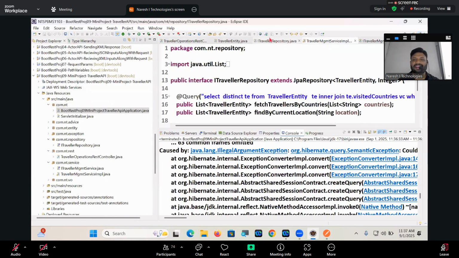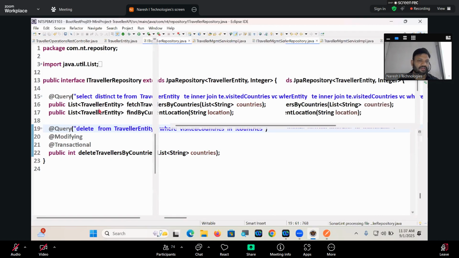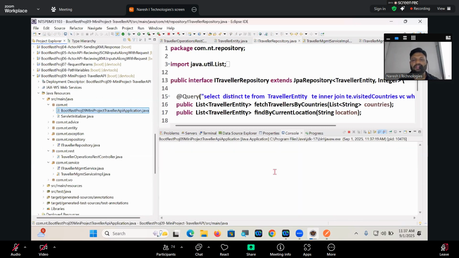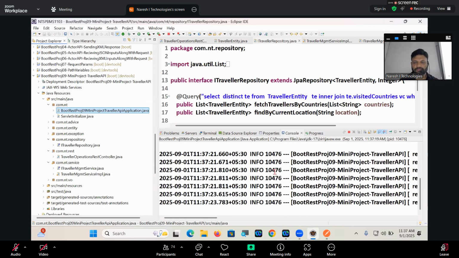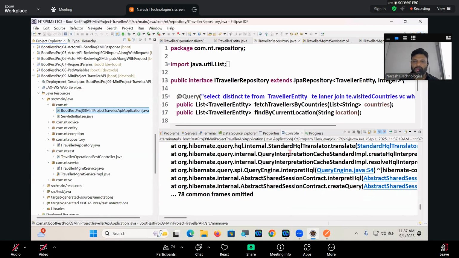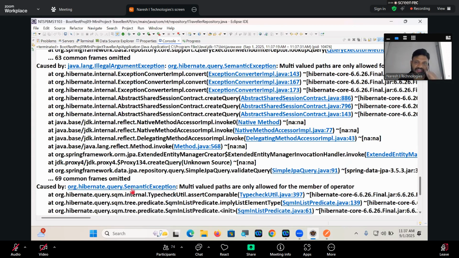Visited country. Right click, run as Java application. I think things are looking good. Oh, no, no, no. How to write? Multi-valued paths are only allowed for member of operator. Then how to write this, guys?